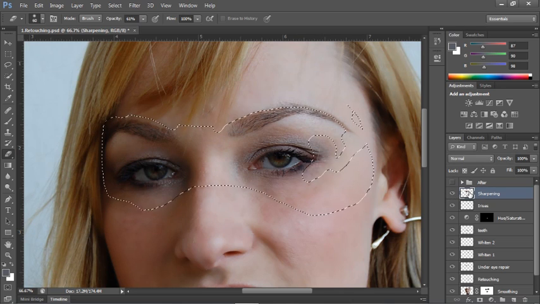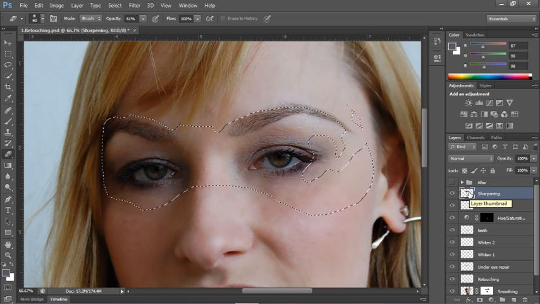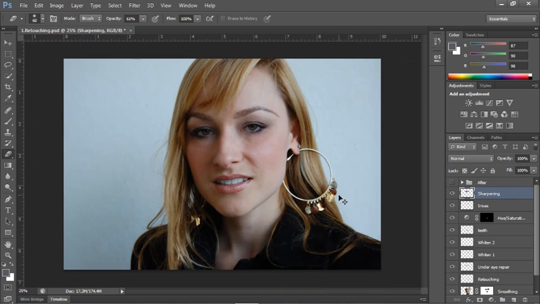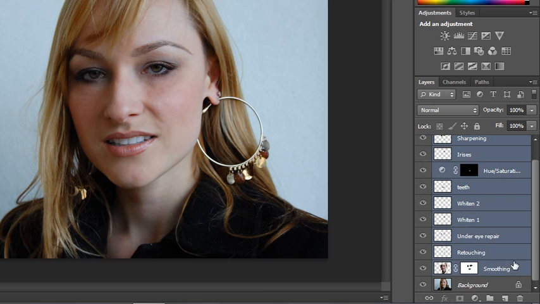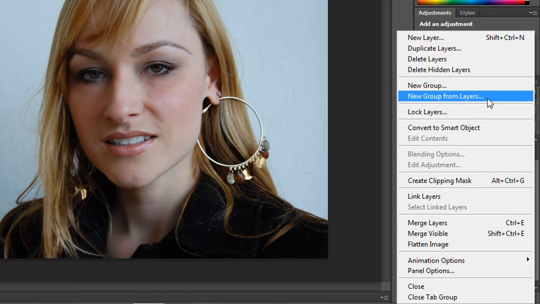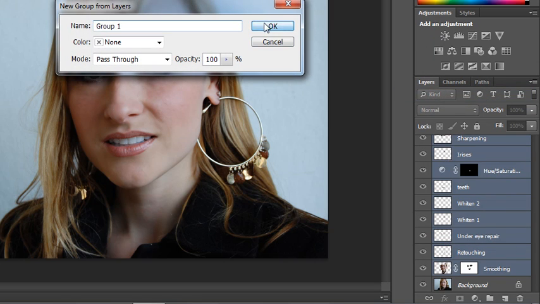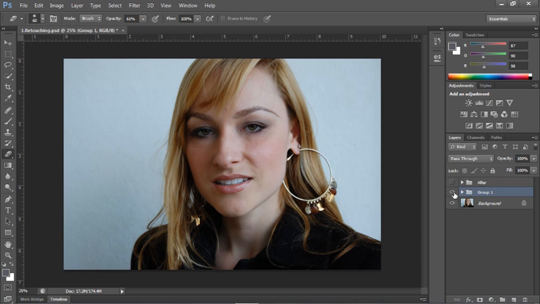And if you need to see where the edges are, just reselect the selection and deselect when you're done. So now that I know where the line is there, I can come in here. Maybe I don't need any sharpening around the center area. I just really want to keep the focus on her eyes. When you're finished, you'll zoom back out. And one thing I like to do is put all of my retouching into a single folder. So we'll group those layers, so you can easily toggle between your before and your after.